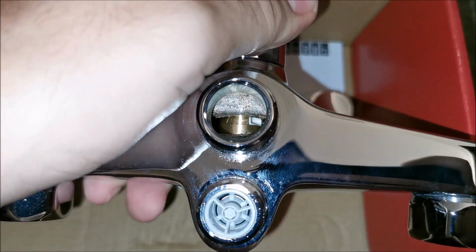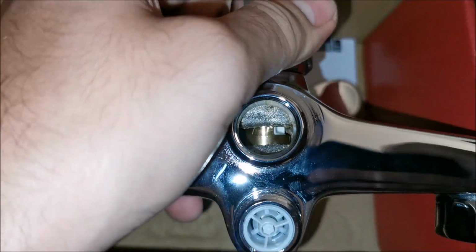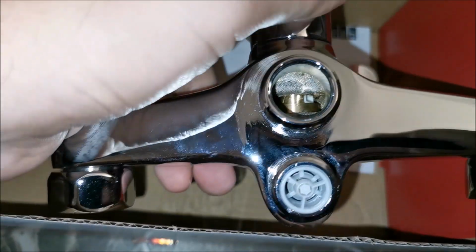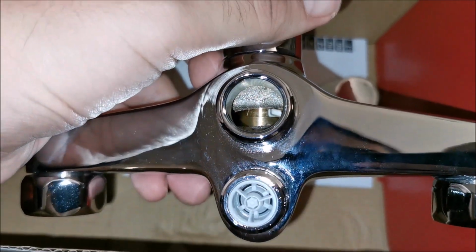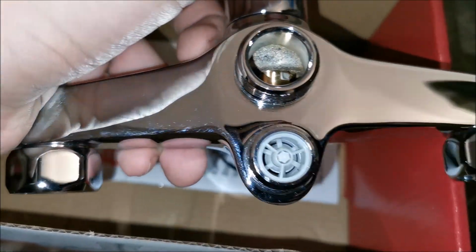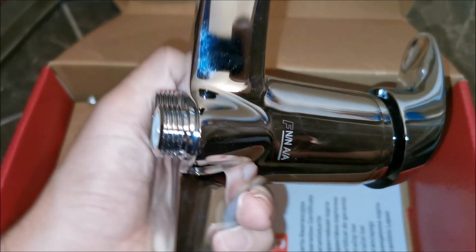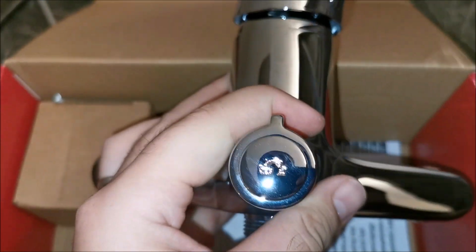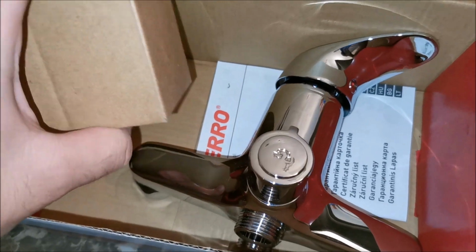So can we also see it actually working? I think we can. Let me try and show you. No, we cannot. Nope, sorry, we cannot see it working. It's doing its job inside that thingy. Anyway, hope all goes well. It feels honestly pretty sturdy. It's really heavy, much heavier than expected. So let's hope it's also good.